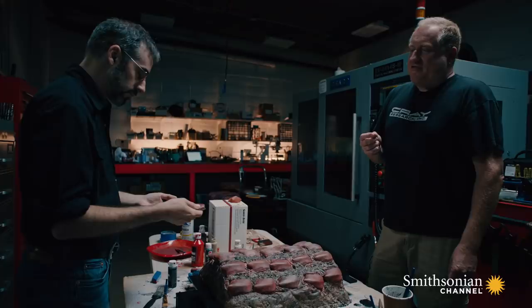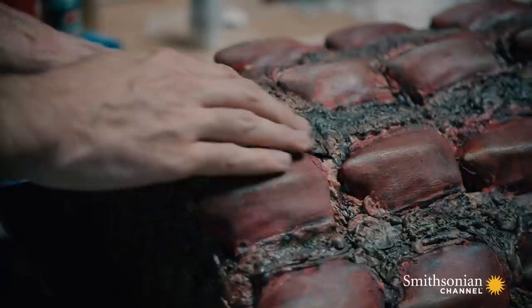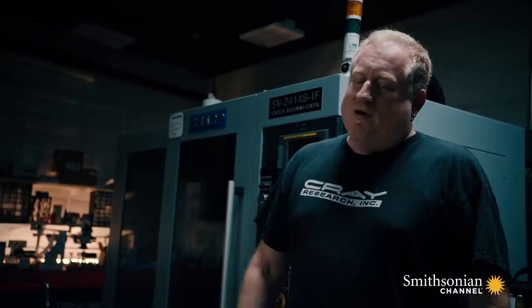Oh, that's perfect. And the bone that you included? It's cast so that it has the same fracture characteristics as bone. But you didn't just build the perfect armor, though. I know you've also built the perfect predator. When you see the predator, you might be a little bit worried for Nodosaur.